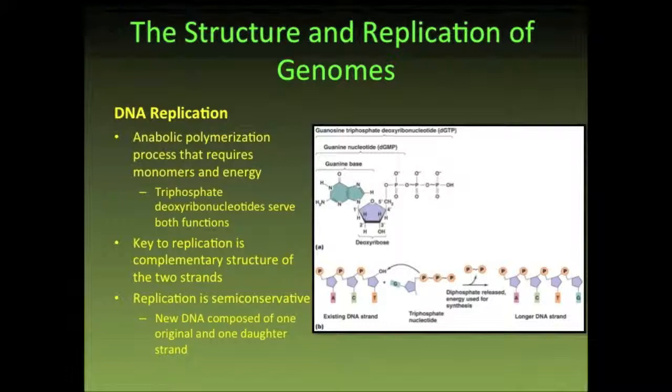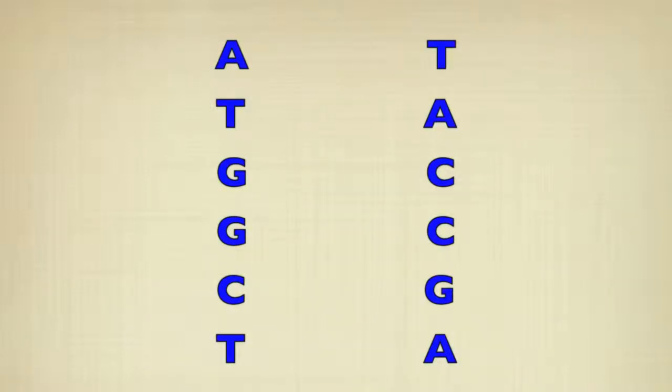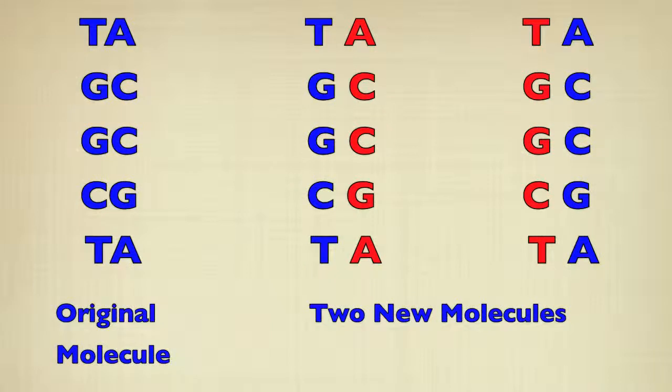in the existing strand. In a previous video, we observed a very basic overview of the events that must occur to replicate DNA. To synthesize new DNA molecules, the strands of an existing DNA molecule must first be separated by breaking the hydrogen bonds between the nitrogenous bases. After doing so, each strand is used as a template to build a new DNA strand. The process of replication is said to be semi-conservative because the new molecules that result each contain an old strand of DNA and a new strand of DNA.